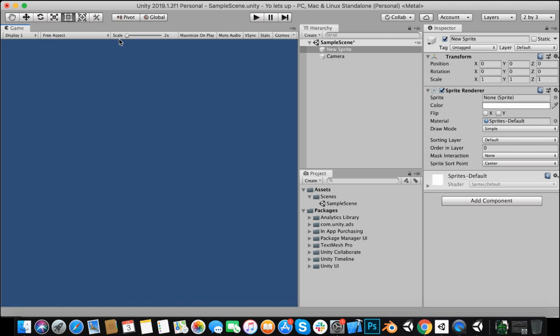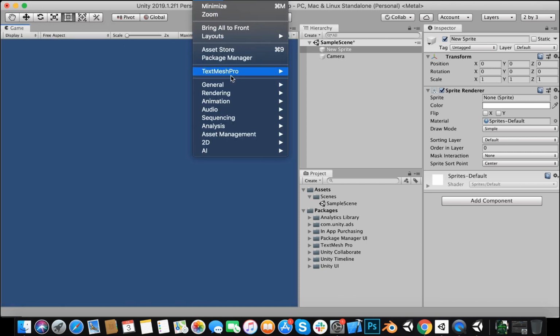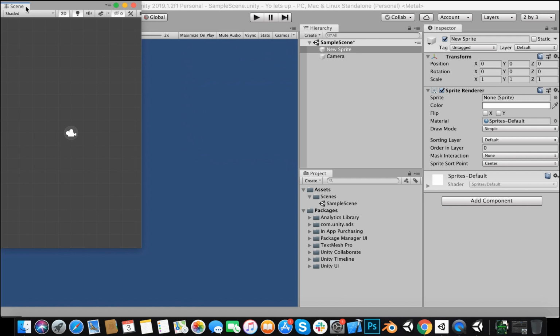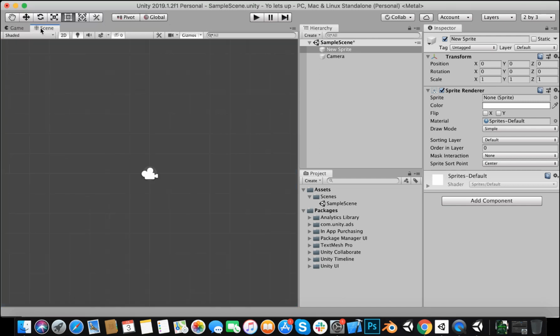Don't worry, how can you open it? Just go to Window, then General, and if you have closed any tab accidentally, just click on Scene. I accidentally closed the scene window, so I click on Scene, drag it here and put it back where it was.